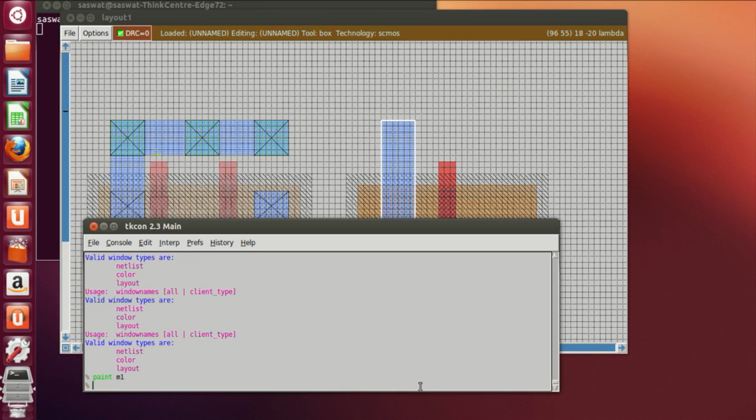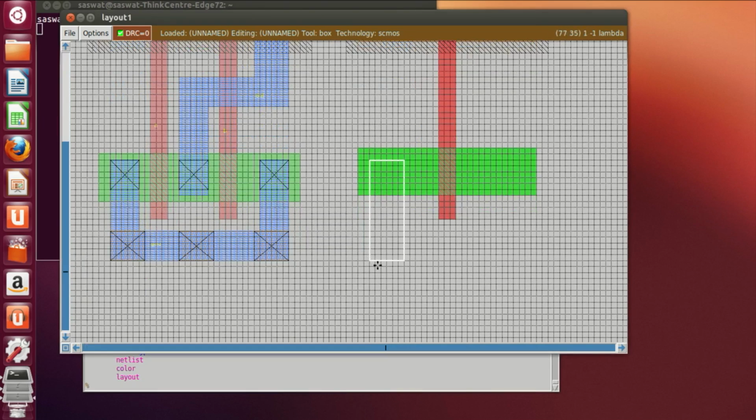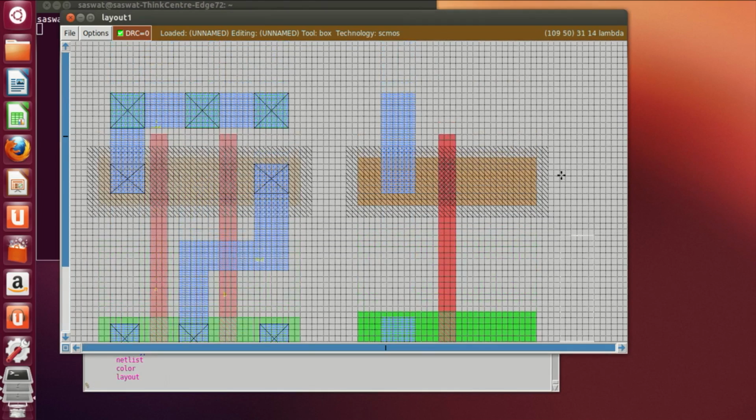Type paint M1, then paint M1. Now connect from here to ground, from here to VDD.